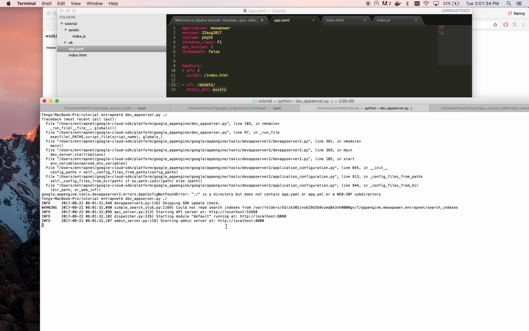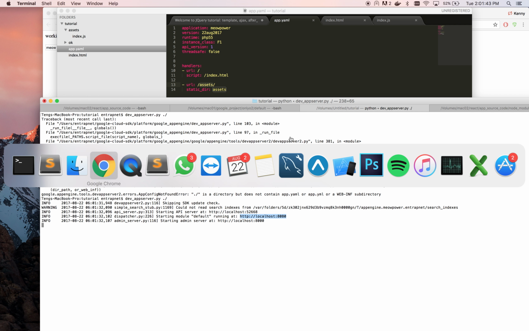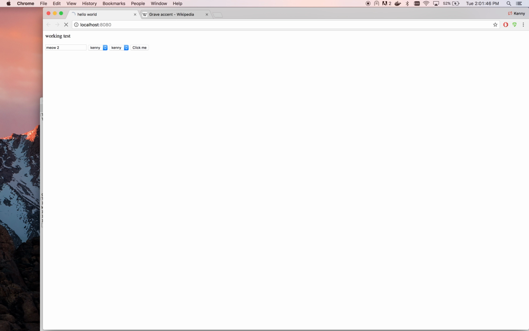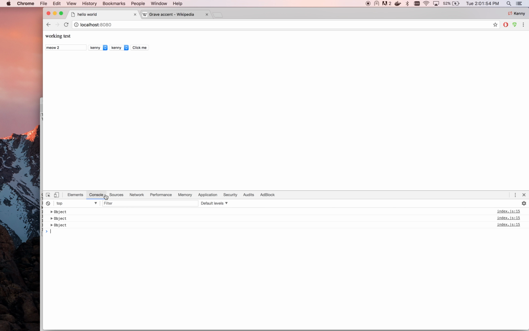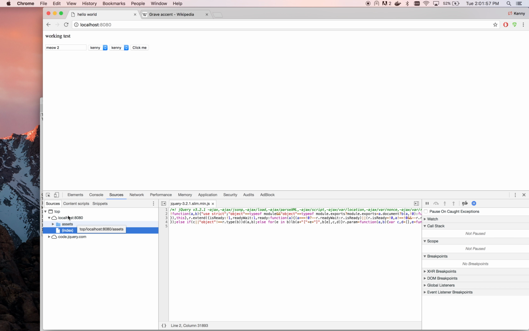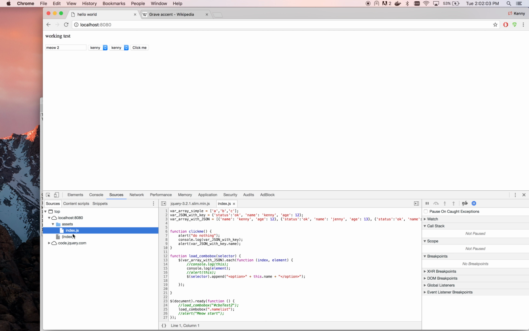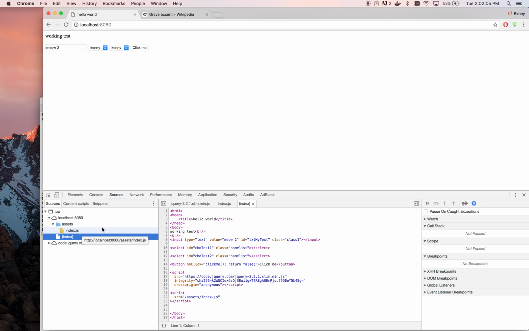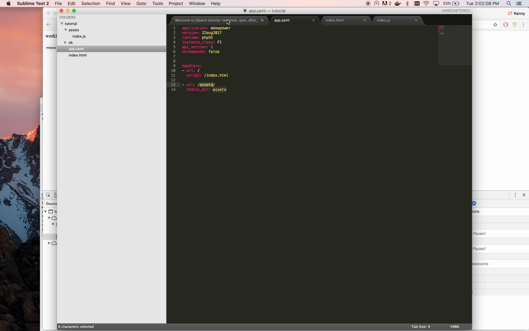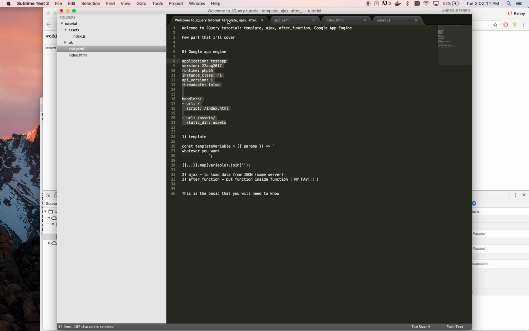Yep. So now I've started my server, and you can see that my server is running at HTTP localhost 8080. Now let's go to our website and see whether it's working or not. Let's just inspect a little bit. Okay, beautiful. Everything is working fine. Right now it's HTTP localhost 8080 and you can see my index.js file is there, my index file is there. So everything is working. Again, in this tutorial we are just covering the basics of how to make sure it can run as localhost 8080.